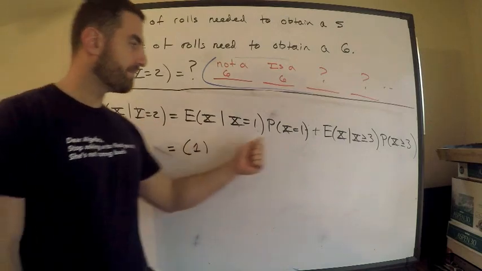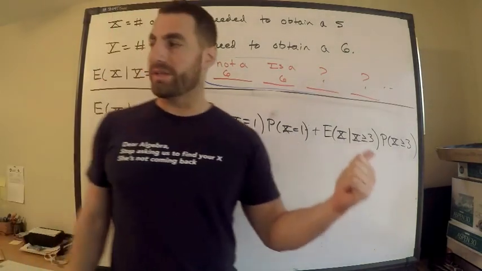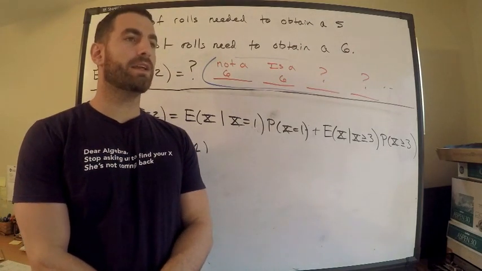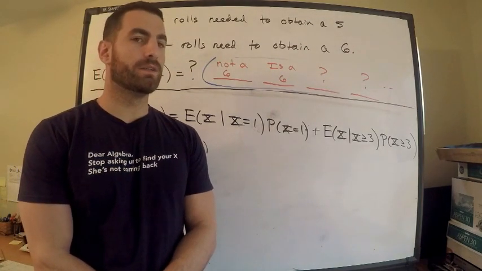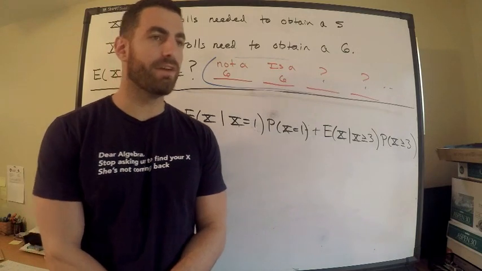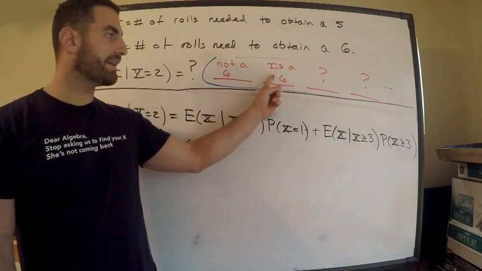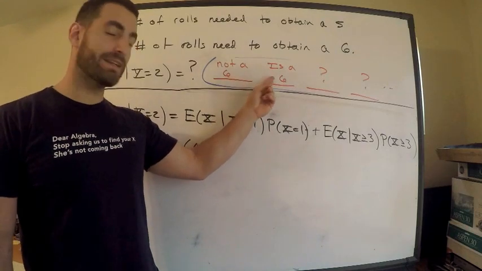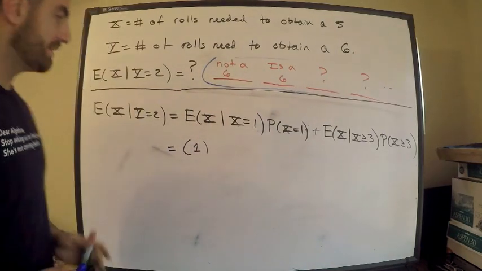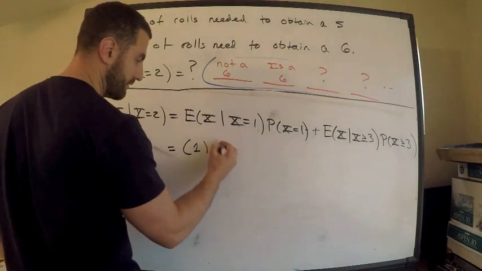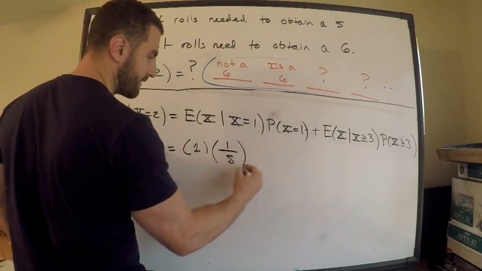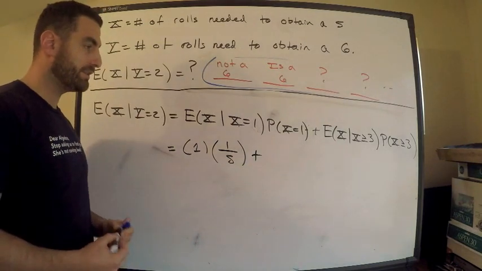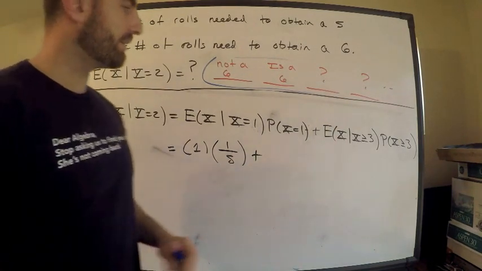Okay, let me repeat that. If I want to compute the probability that the number of rolls needed to obtain a 5 is equal to 1, we know it's not a 6 because the very first 6 appeared on the second roll. So how many choices are there for the first? Given that the second is the first 6, there's only 5 choices. So this is 1/5, and this is where I screwed up. This is 1/5. Pretty tricky if you ask me. I'd say that's difficult, just my opinion. All right, let's move on.